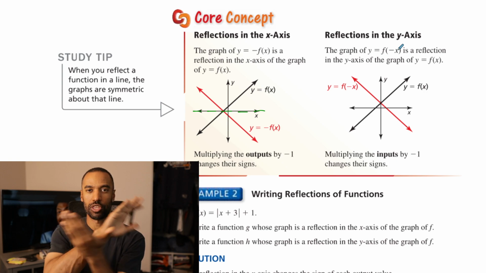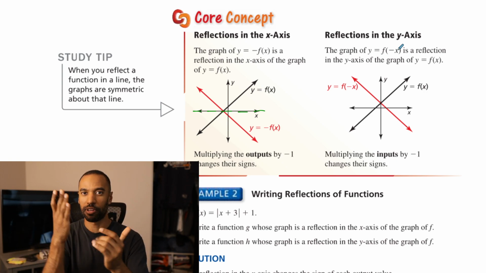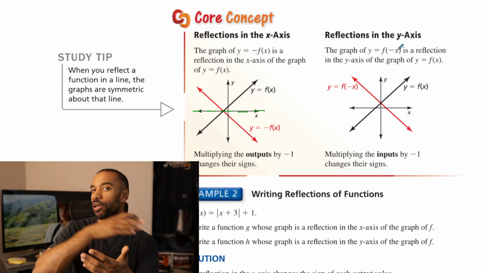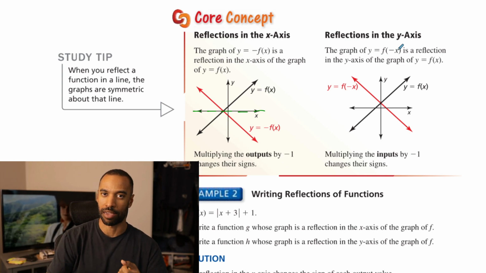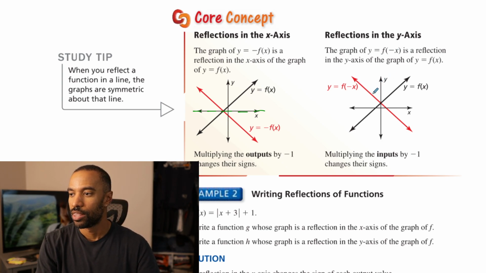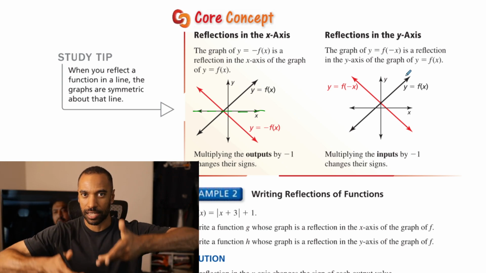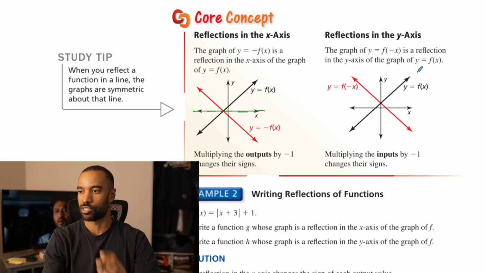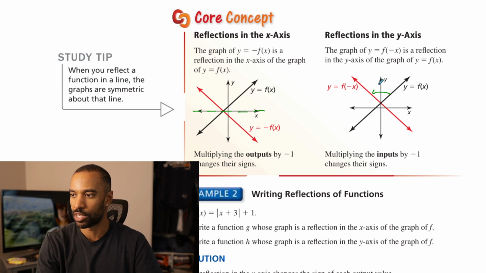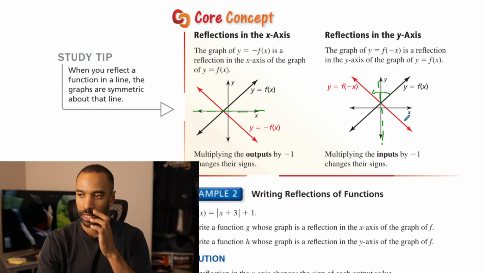Think about that. Reflection in the y-axis changes x. You wanted to plug in 2 for x? No. Now you got to plug in -2 for x to get the equivalent y value that you would have before. So this graph right here that's in black is now not flipping over the x-axis. It's flipping over the y-axis here. So it goes over this guy right here, and it becomes that red one like that.